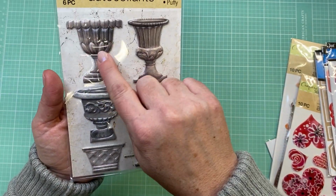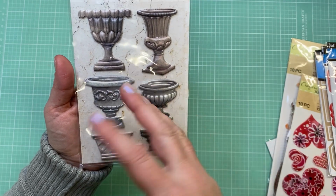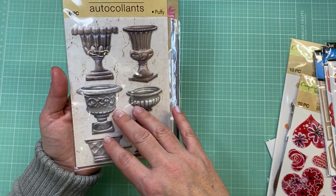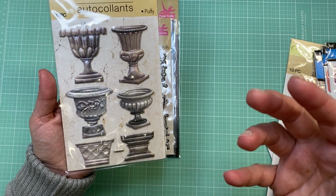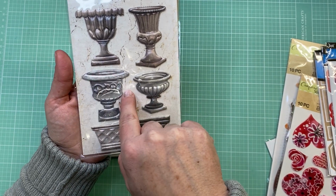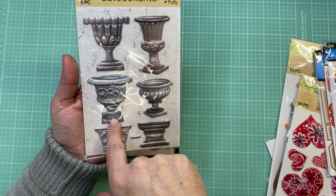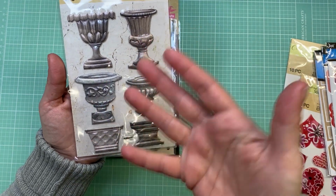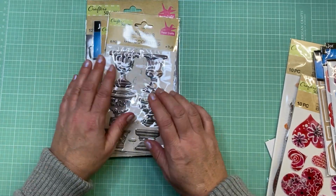They have kind of the silvery look, and I love a vase because you can add stamped flowers to it, either cut them out or die cut them, and just add them to the top of the vase. I thought that would be really pretty for a card and even the centerpiece of a card. So you've got 6 cards here already just by using these vases. So I thought these were really pretty.